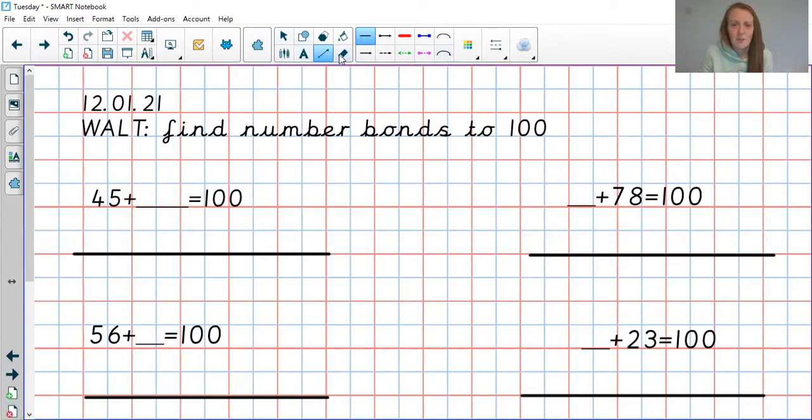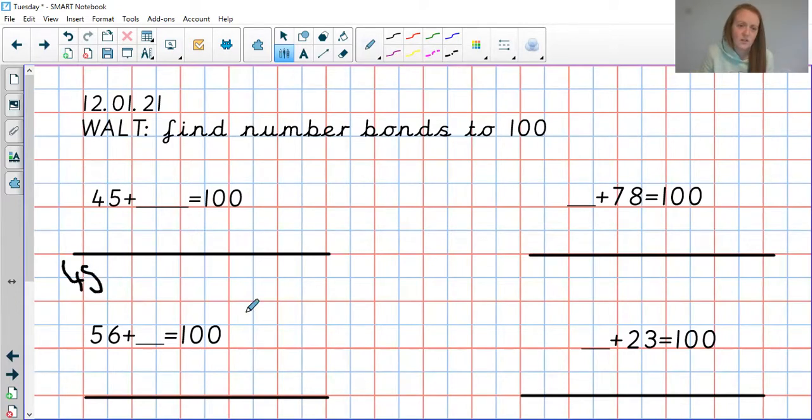So if I get a pen and write at the start of my number line, just here, let's hope this works, I told you it wouldn't be very straight, 45. You can see what I've written. Your handwriting will be much nicer than mine. I could type it in. So 45, because this is the number that I've got, but I need to find 100. So 100 is obviously going to be, excuse my little handwriting again, I'm going really slowly with the mouse, 100 at the end, just there.